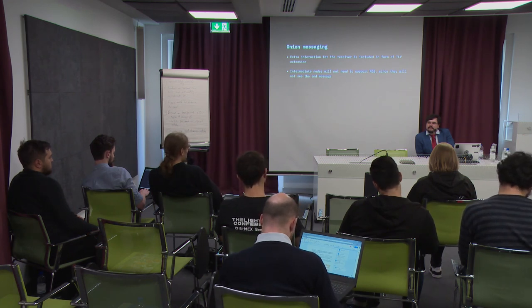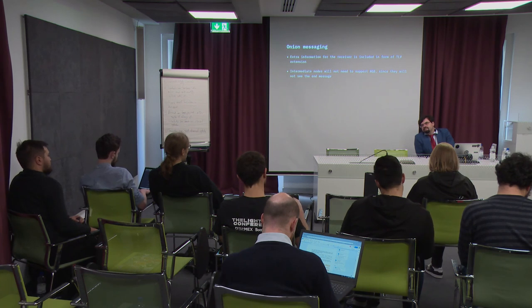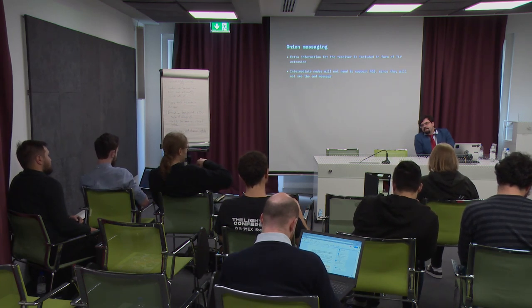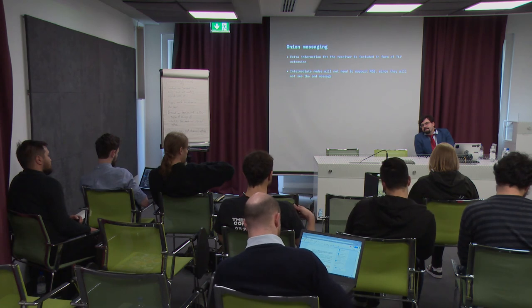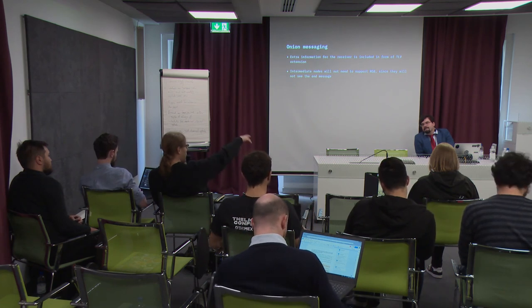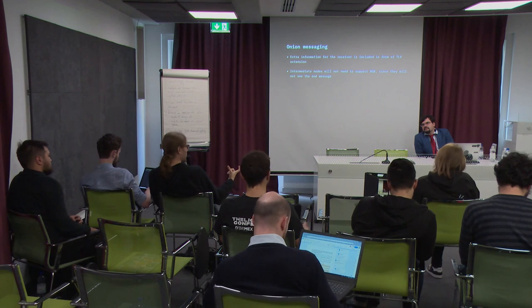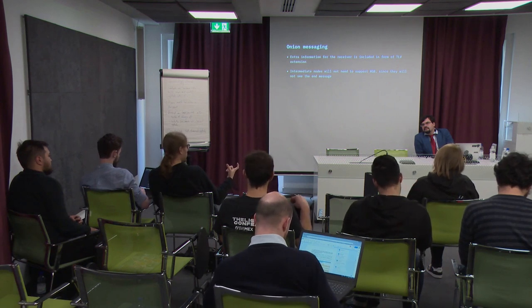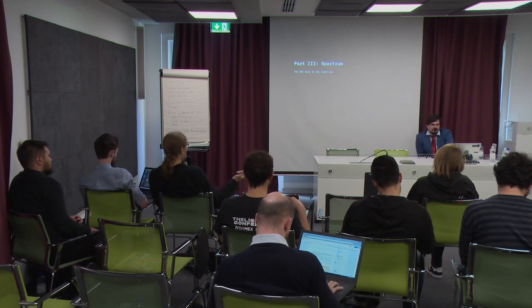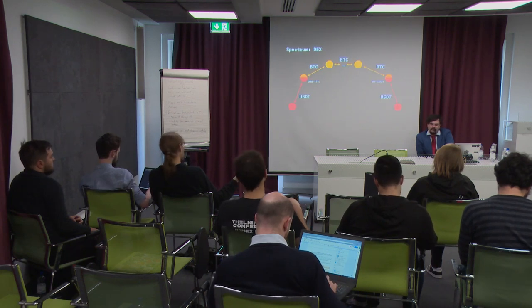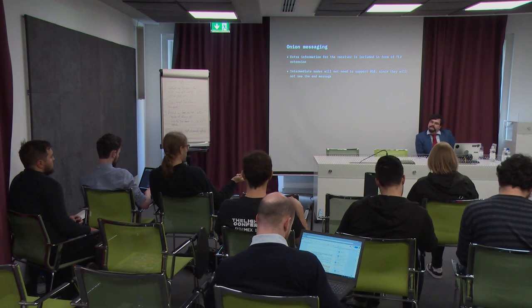The reason why I'm mentioning this is that currently you have a problem when you want to send out an onion. Let's say I have a channel with somebody that supports USDT, you have a channel with somebody that supports USDT, and I choose a path through the network from my channel to your channel, but in between there are no channels that support USDT. How would you do that? You don't. This is Spectrum. Yes. Okay, this is one solution, but there might be a different solution. The different solution might be to use these virtual channels.